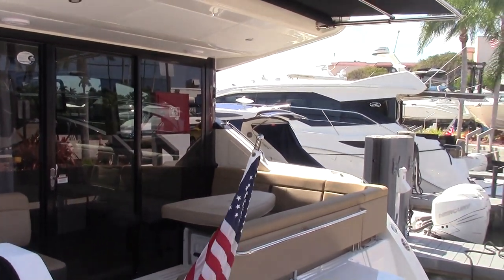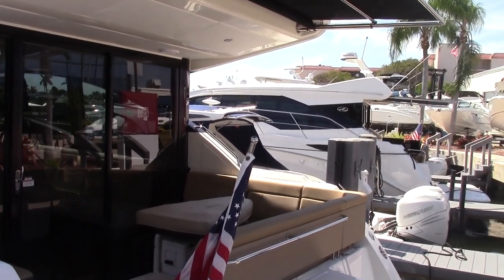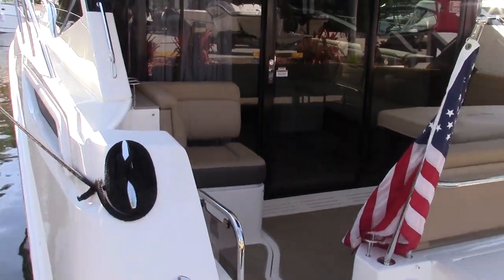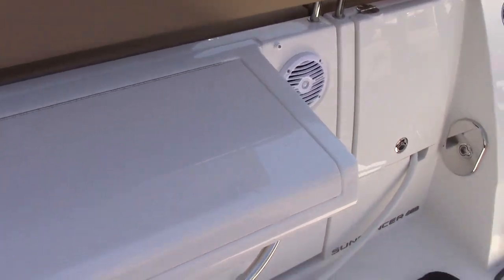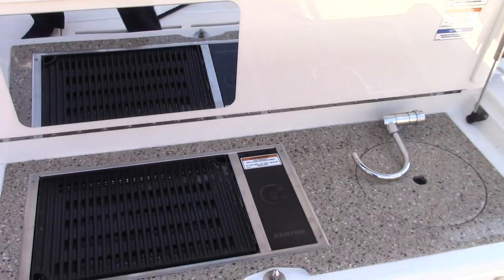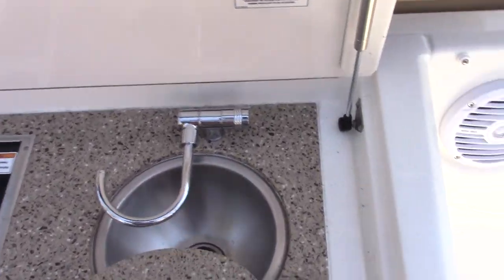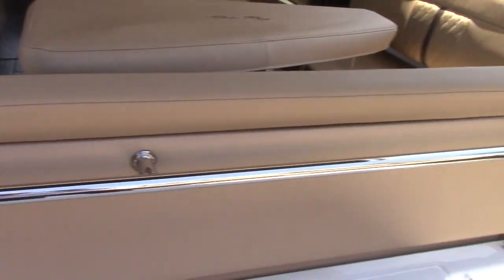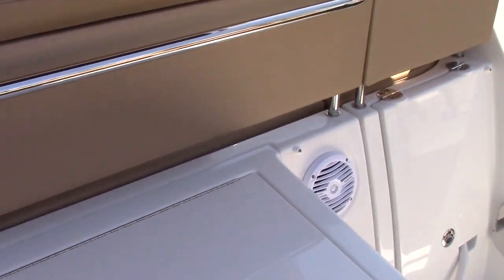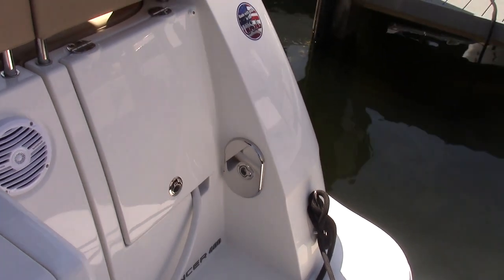The only canvas is to cover the starboard side L-shaped couch area and the little port side seat. Stepping onto the stern, you have the gourmet space with the electric grill and sink — easy to get to. SeaRay has put a very nice stainless steel grab bar here should you be out in any sort of waves, and off to the starboard side is also a freshwater washdown.